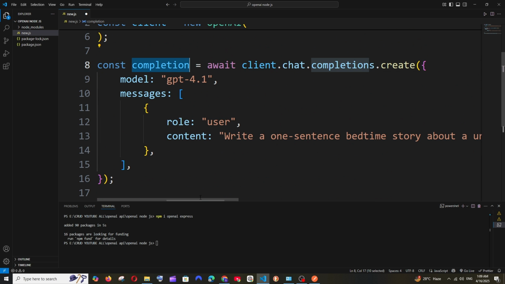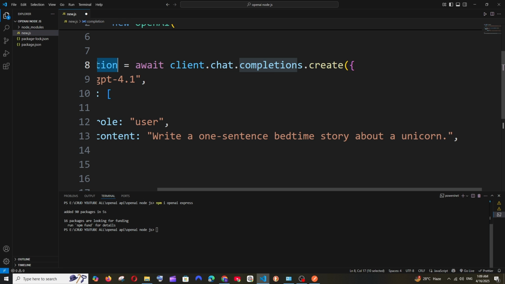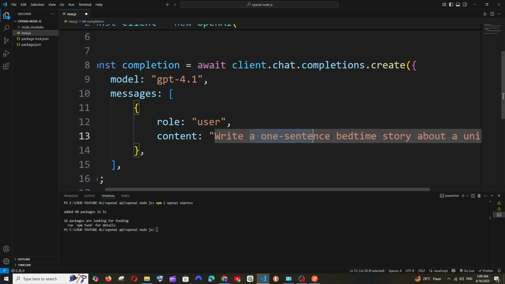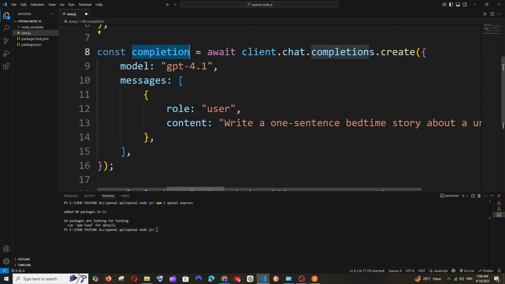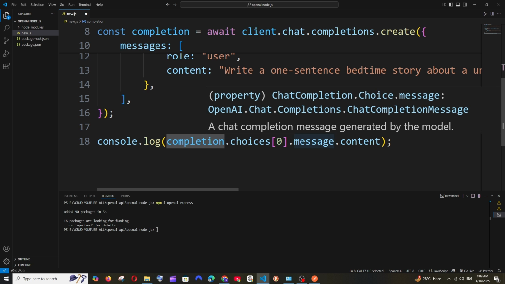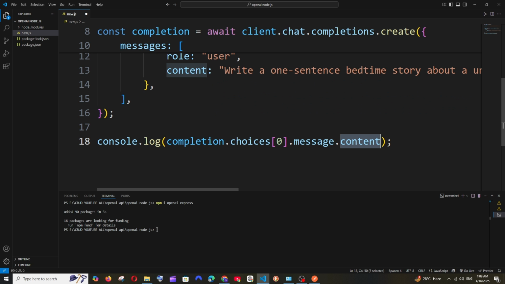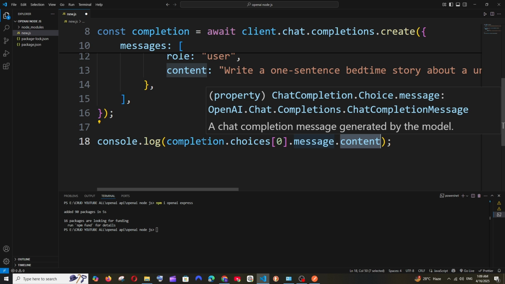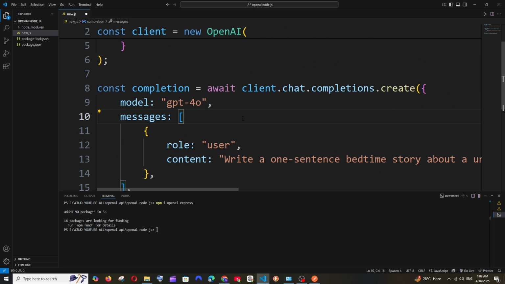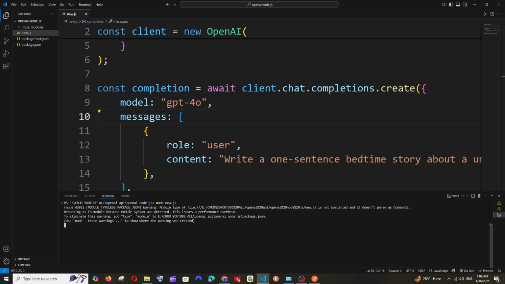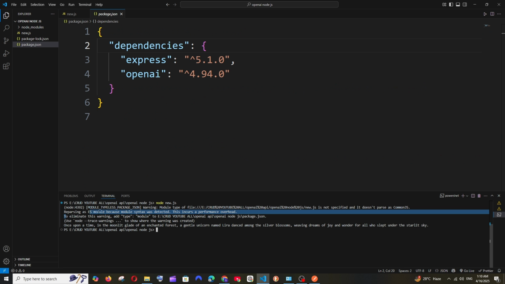Here we are passing the input prompt, and this is from the user, which is us, and I'm just saying one line story. We are getting the response in this completion variable, and we're just destructuring it and getting the content. This will have the main response, skipping all the metadata. So I'll just go with the GPT 4.0 model over here. Yeah, that's good. Saving it, and to run this it's going to be node filename.js. As you can see we have got a warning over here and we have got the response perfectly.